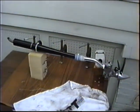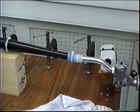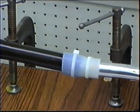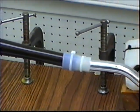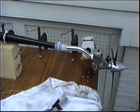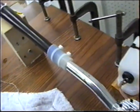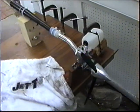Now I'm using this session to test a couple of things here. This is some tubing I got from Noldrindeck. It's lightweight, high temperature silicone, and it's very thin and very light. Much lighter than the stuff that is very common in the event, the heavy blue stuff that you need 4 or 5 zip ties to hold on. We don't know until we fly it, of course, but it held up for 3 or 4 of our little test runs.